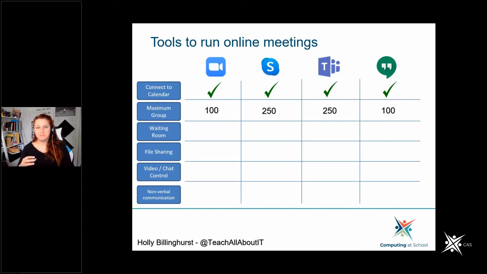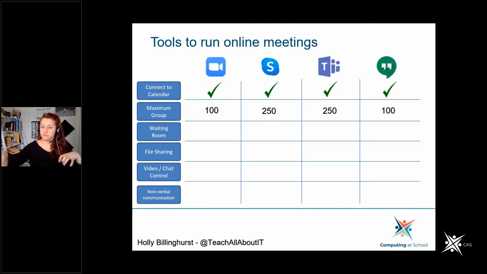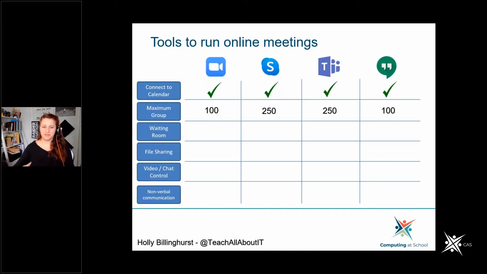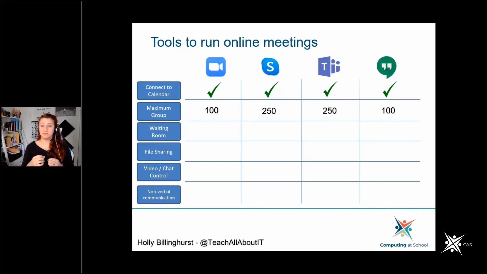One thing I noticed in terms of having lots of people is the ability to have everyone in one big room or break out into smaller sections. As CAS community leaders, you'll have primary, Key Stage 3, secondary, and sixth form teachers. Primary teachers may not want the same interaction from their CAS meetings as sixth form teachers. The ability to work in small groups is really powerful, and a lot of what I'm presenting is about running meetings for adults, not an online classroom.